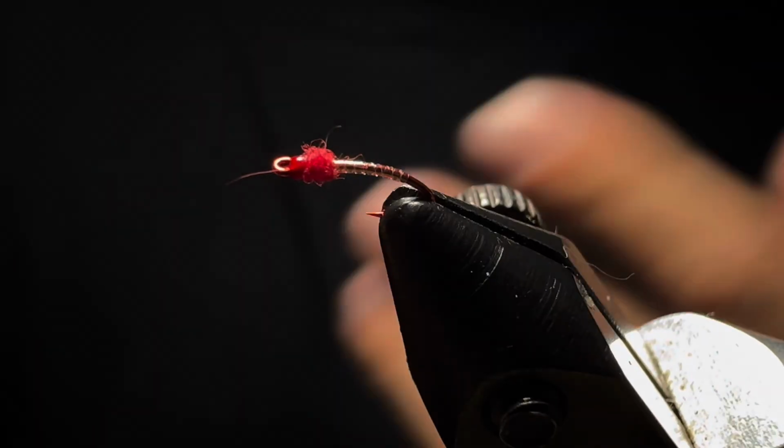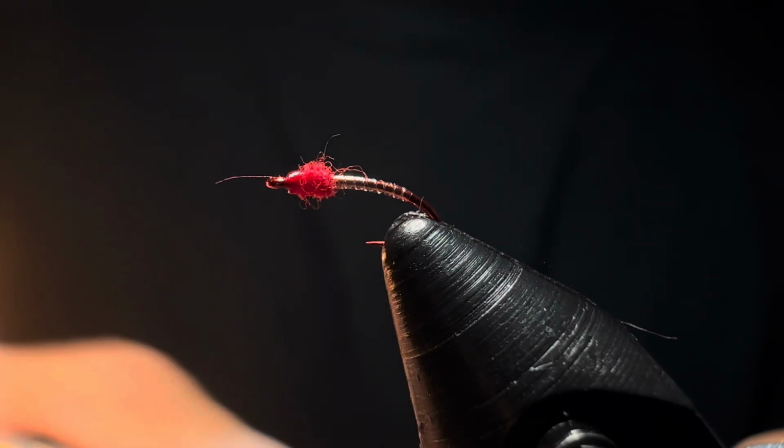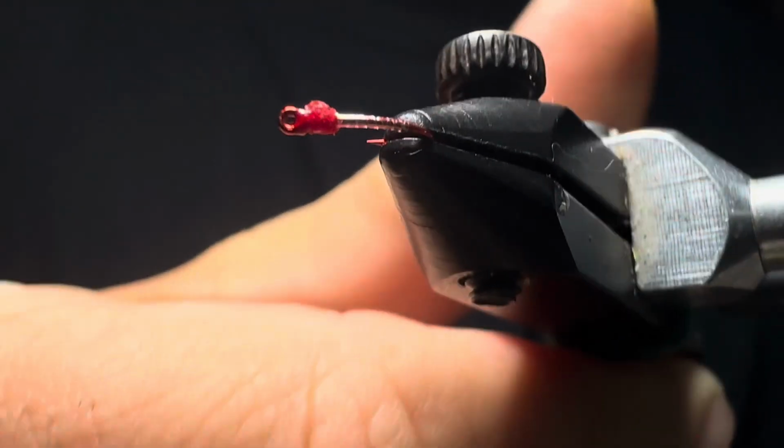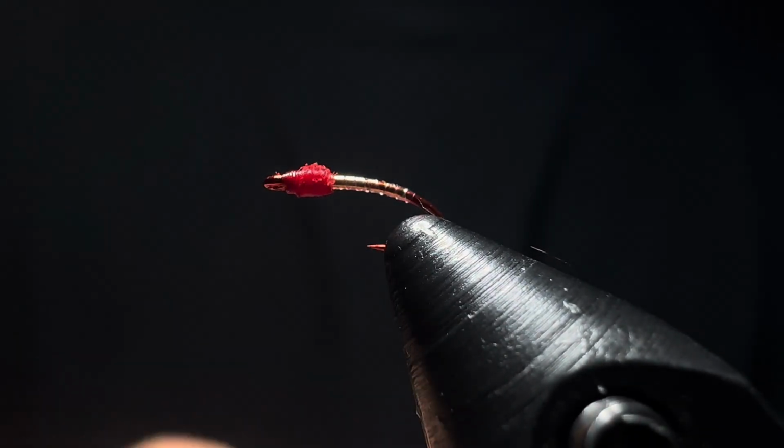And this part's optional. If I have some fibers sticking out, I've been getting in the habit of using a lighter just to get rid of some of that bulk. You just hit it real quick with a lighter and now it looks a little bit more slender. So that's pretty much it.